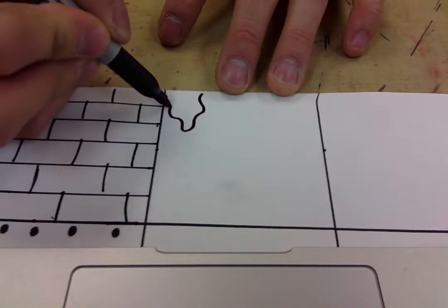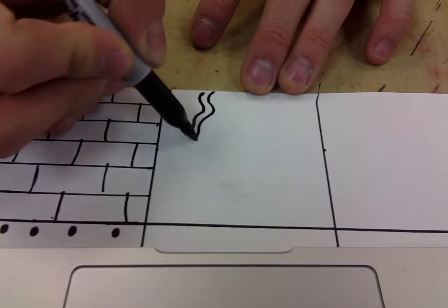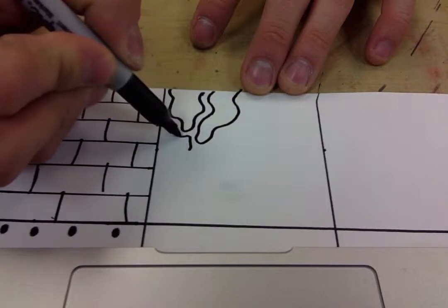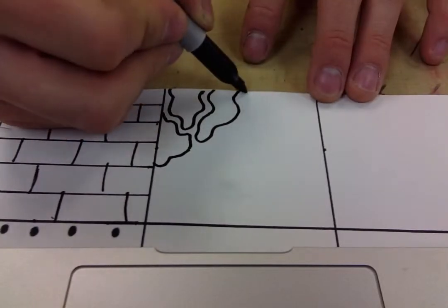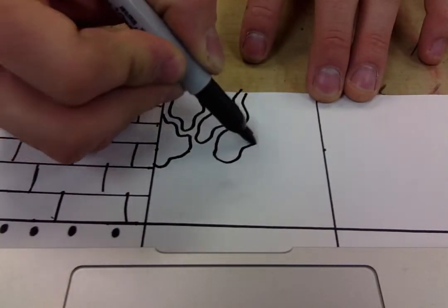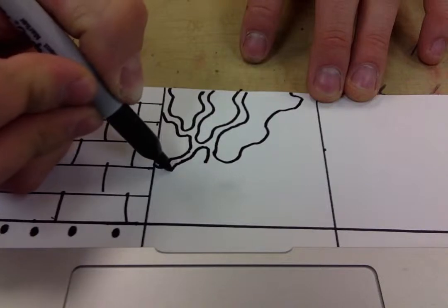So you have one part here. You can just start to make any shape. And you're trying to kind of fit your shapes together like a puzzle. Each shape I do is going to have this little tiny border between it and the other shapes that surround it.